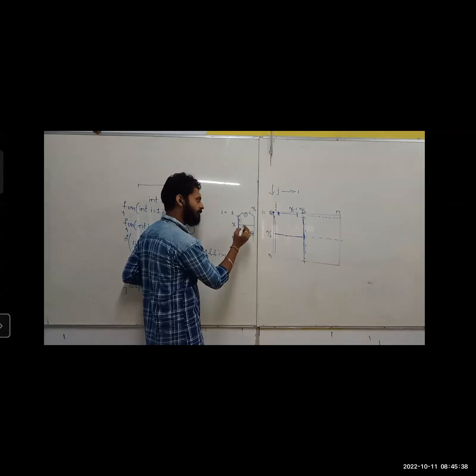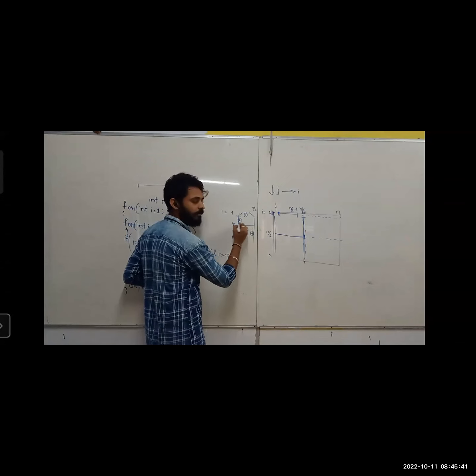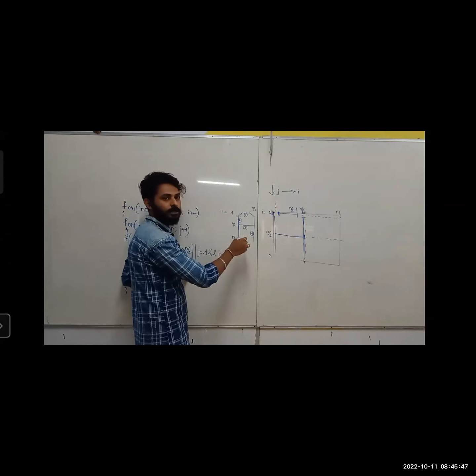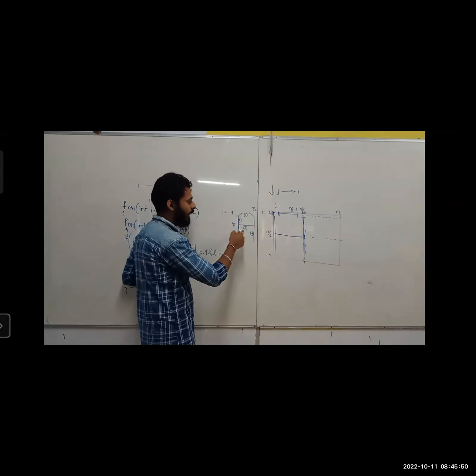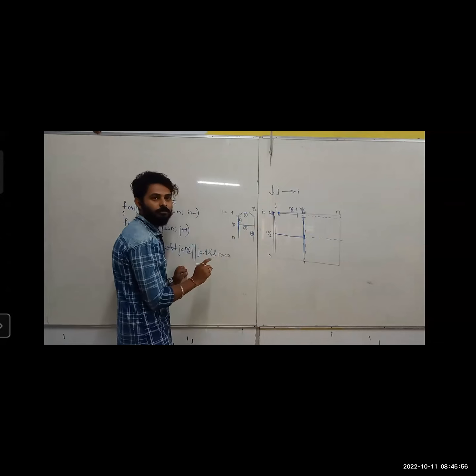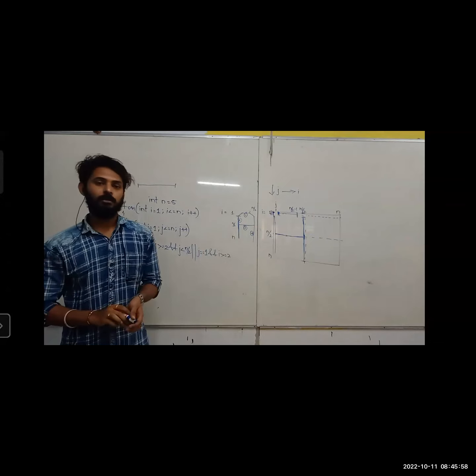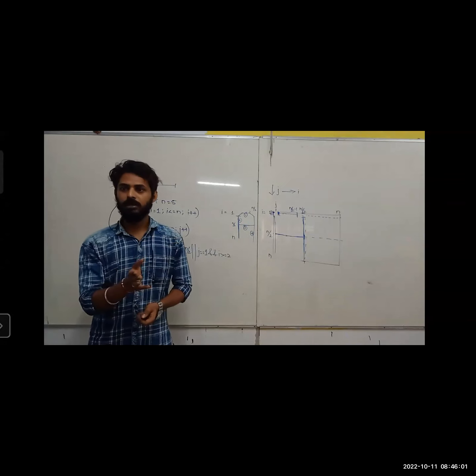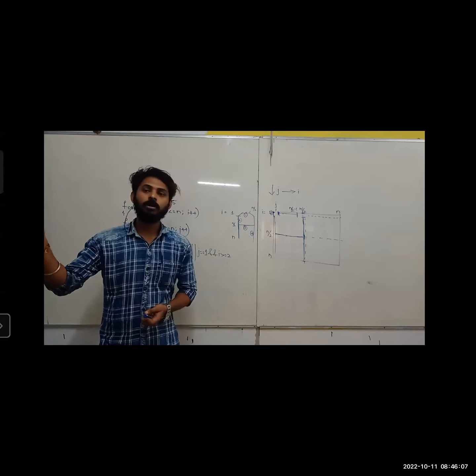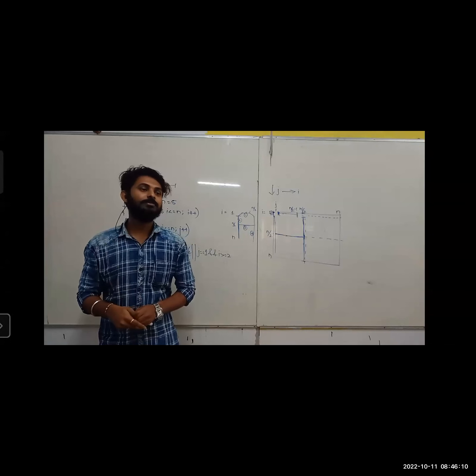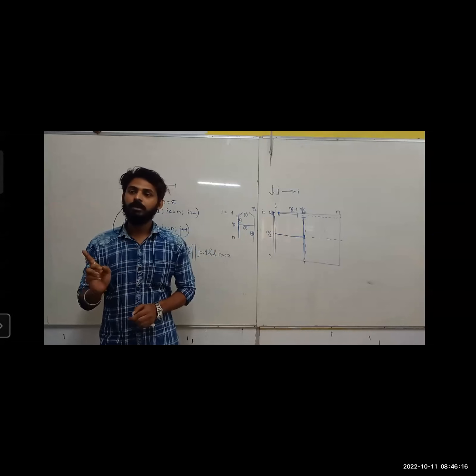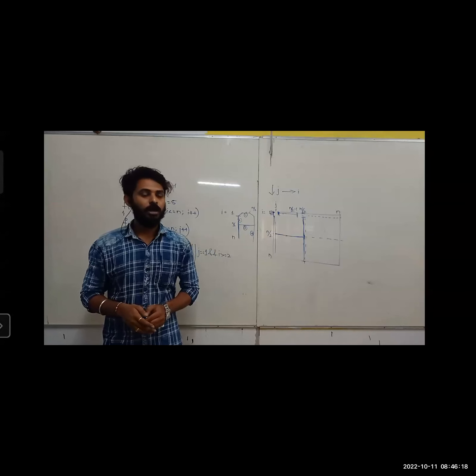Now you observe, all of you observe and tell me how I am writing it. Horizontal. Horizontal means i. Now I want to stop it. Where do I want to stop it? Do I want to stop it at the starting point? No, I want to stop it at the ending point. Means I want to say to people, okay, you start sitting from the first chair only, but sit only till n by 2. However many there are, you should sit only for n by 2. Means if there are 50 chairs, you can sit only up to 25. The remaining 25 should be kept empty. Getting my point? How can I say that?